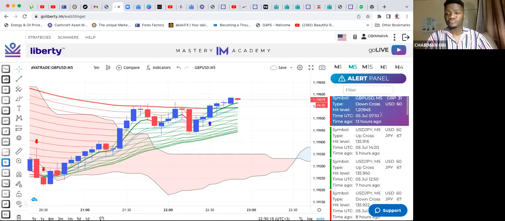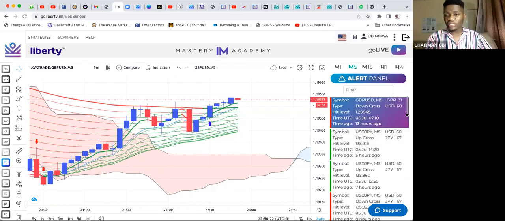The first thing you want to look at is you go down. I don't like all these ones, right? The reason why I don't like it is because these are two currencies, USD and JPY. Their strengths are very close to each other. USD is 60, while JPY is 67. So there is no real differentiation between both of them, only 7%. So I wouldn't like to trade that type of forex, right?